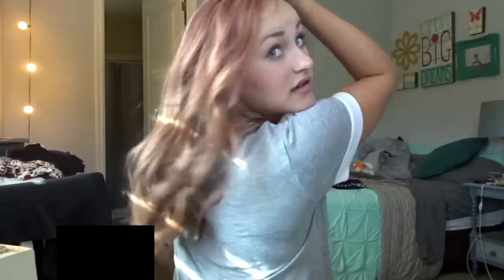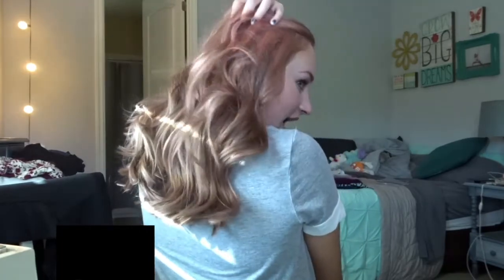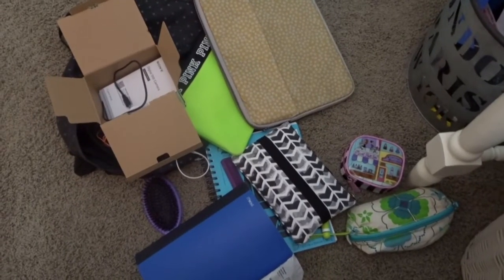Let me prop the camera up so you can see the back. It looks really bright right under here - the color looks a little off on camera but it looks a lot more pink than orange in person. I hope you guys like it - if you don't, I don't care because I do, so no need to leave rude comments. Towards the top it's more streaky and then it just fades into everything. I really like how it looks - I'm really happy!